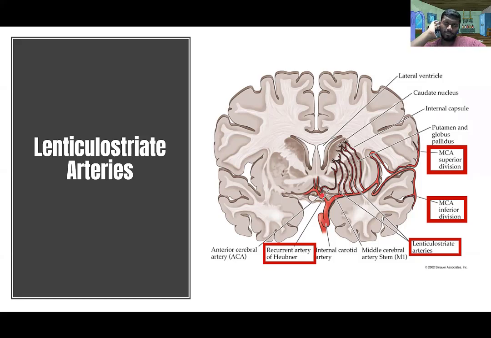I also want to point this out because this is very easy if you're shadowing, or if you're on your third year rotation, fourth year rotations, your fourth year externships. It would be very easy for a neurosurgeon or neurologist to ask you, okay, what is the blood flow to the basal ganglia? If you just say the lenticular striates, you will be incorrect, because it's also the recurrent artery of Hübner. There's also other clinical implications, but that's beyond the scope of this class. So you guys don't have to worry about that. But yeah. Also, just a quick review from the first lab. This is a coronal cut of the brain.